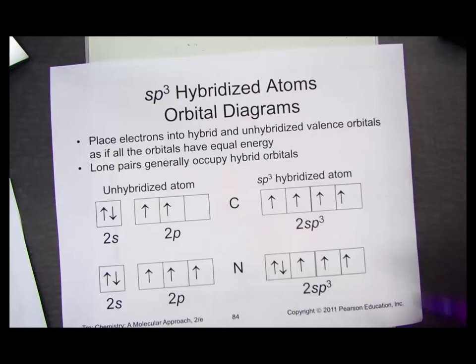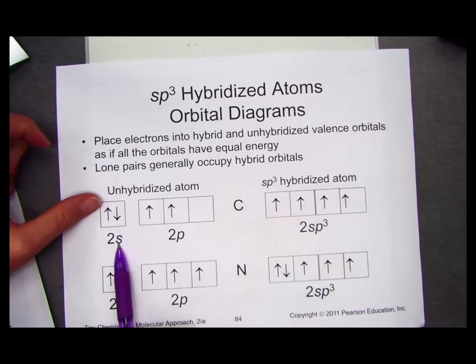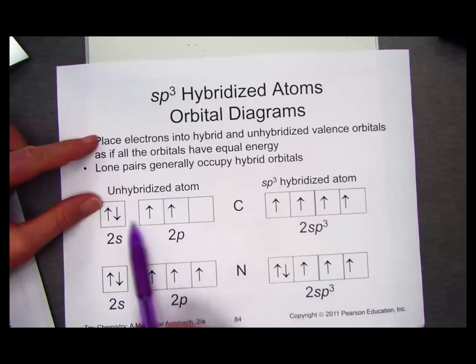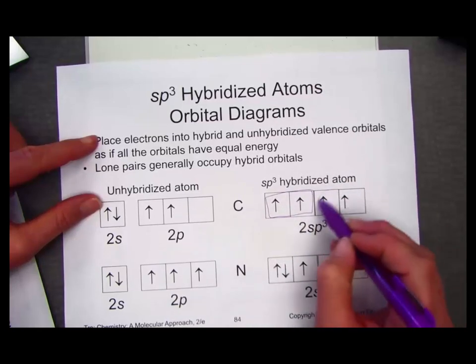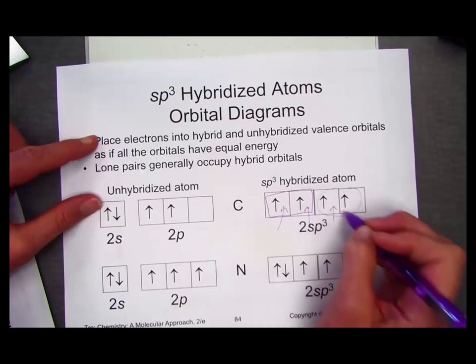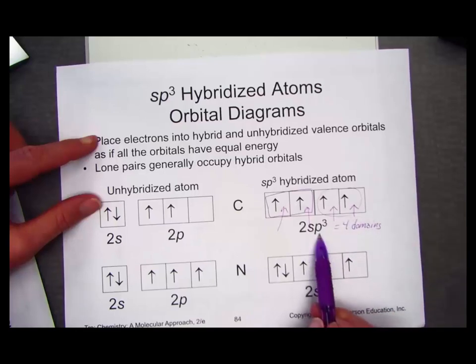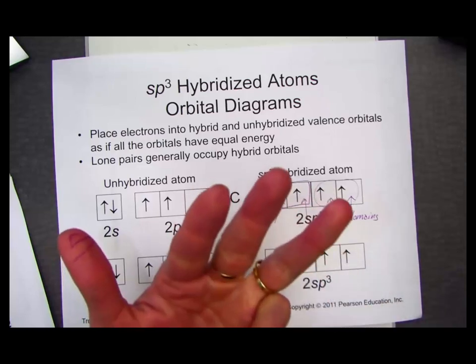In an sp3 hybridized atom orbital diagram, another picture of the same idea. Originally, an unhybridized carbon atom would have 2 electrons in the S sublevel, 2 more in the p sublevel, leaving an empty energy level. Who wants an empty bedroom in the house? Let's let them spread out. These two remained the same. These two were hybridized. If all 4 create bonds, again, if the carbon atom fills all 4 of these to create 4 electron domains, it's said to be sp3 hybridized. We need 4 domains. Your thumb is an S, 3 more fingers, sp3. Can't make it any easier than the thumb finger rule.